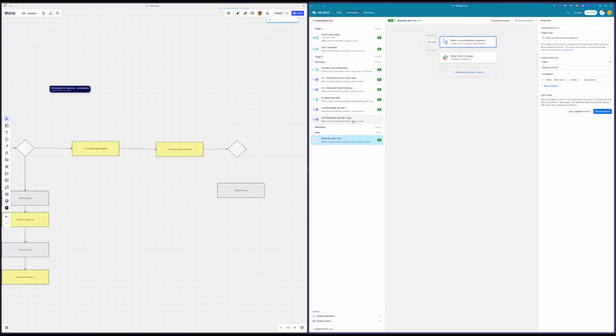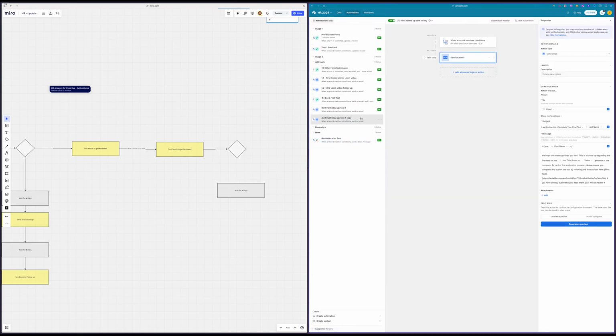And now let's do the email. So if they are rejected, of course, so if it's reviewed and it's not good, then let's just reject the person here.